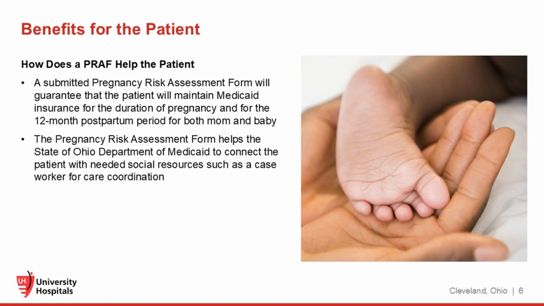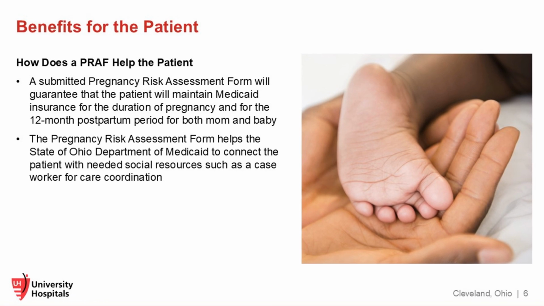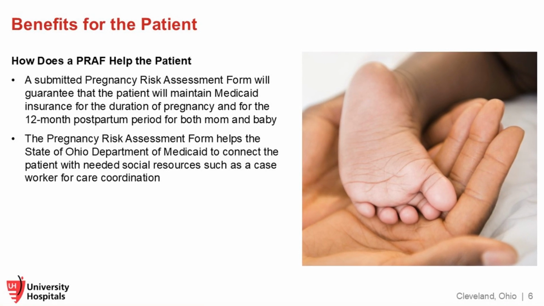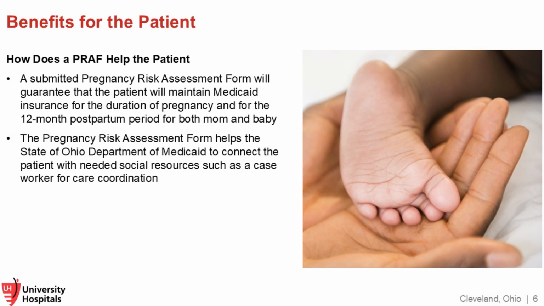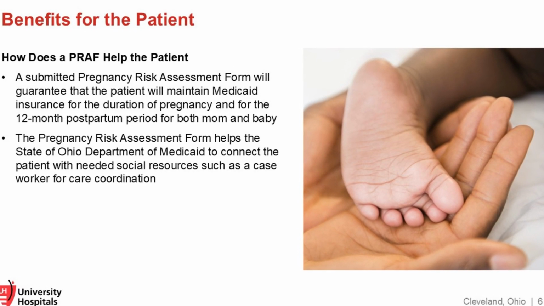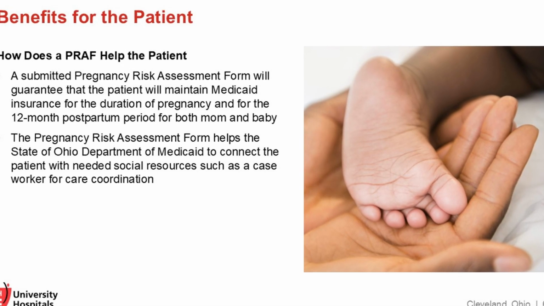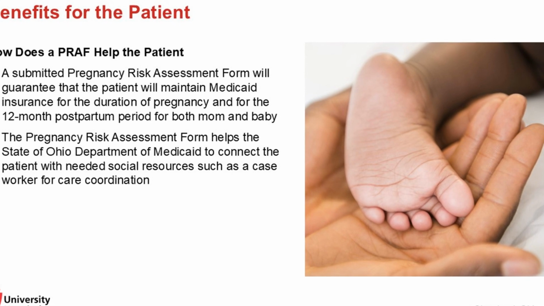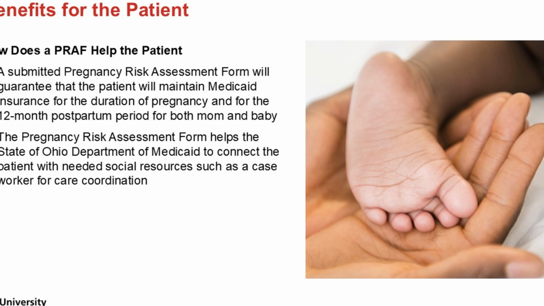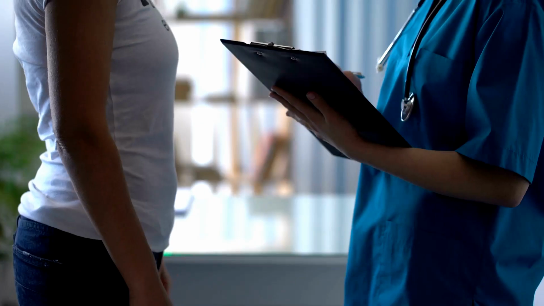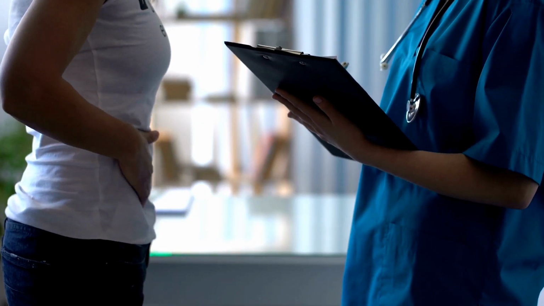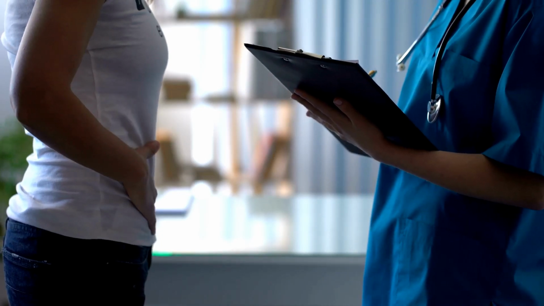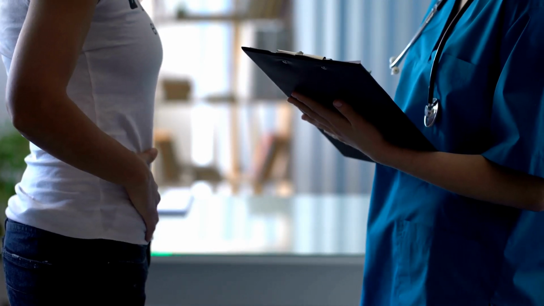A submitted PRAF will guarantee that the patient will maintain Medicaid insurance for the duration of pregnancy and for the 12-month postpartum period for both mom and baby. The PRAF also helps the Ohio Department of Medicaid connect patients with needed social resources, such as a caseworker for care coordination. And because the PRAF covers all pregnancies, even women experiencing pregnancy loss can receive needed supportive care in the postpartum period.